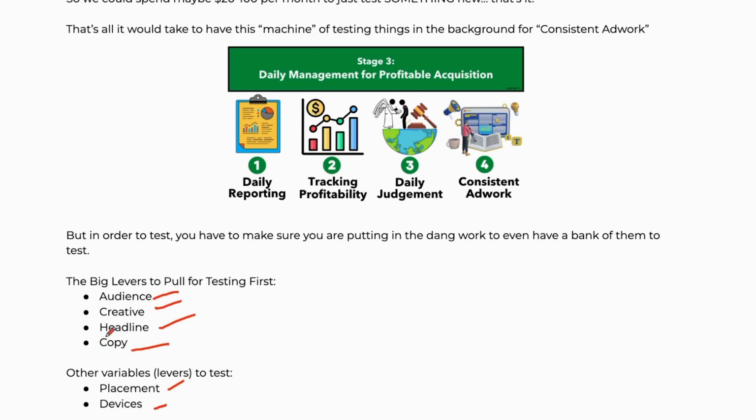A lot of times I would say that creative is probably one of the biggest levers. Audience, once you find a good audience, like we were talking about earlier, that'll last you. This is kind of like an evergreen thing, right? But creative for sure was going to get burnt out the fastest. Headline as well, if you find a couple good ones, that one can last you a while. But like creative, and then I would say copy, then headline, then audience, right?